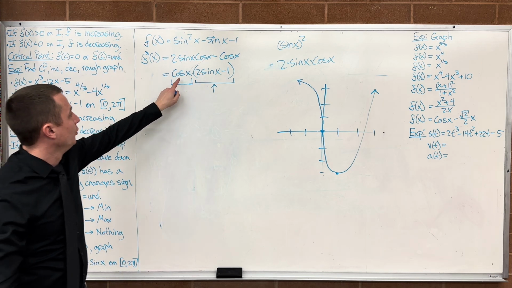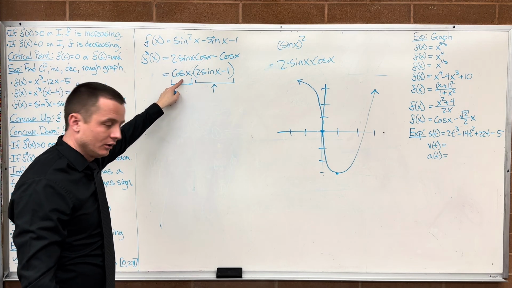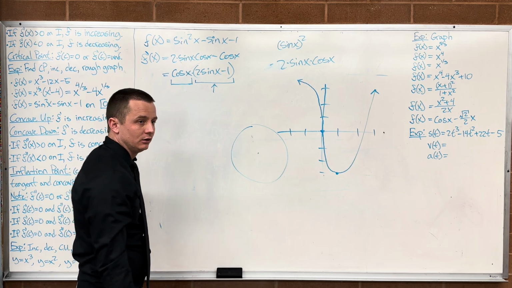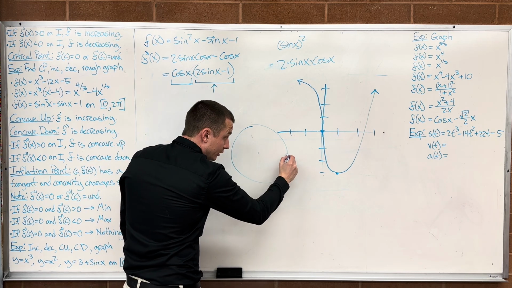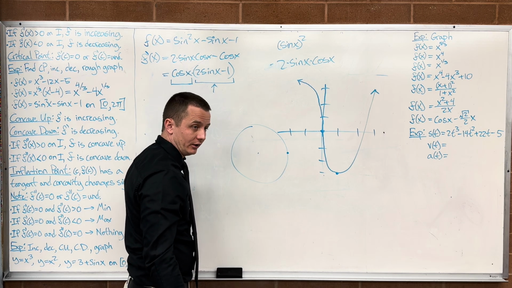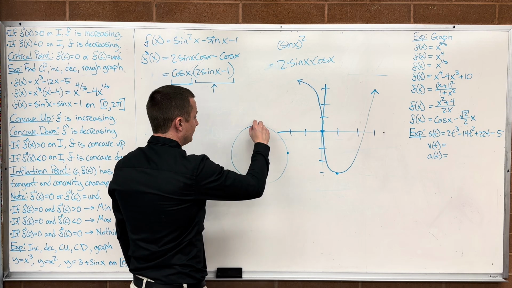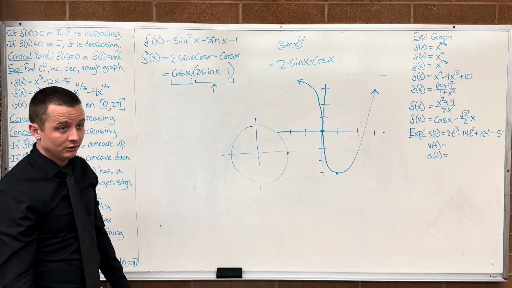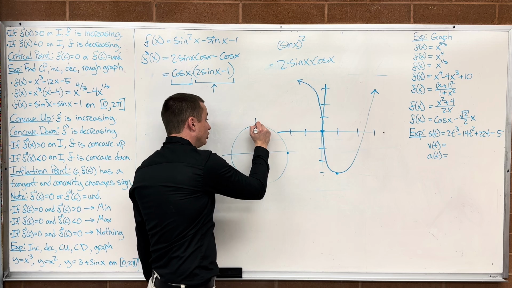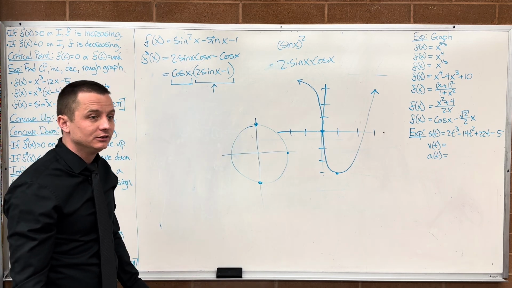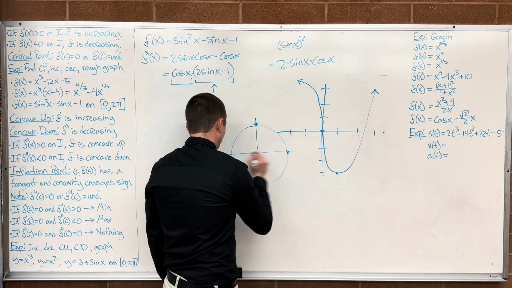Cosine is 0. So when is cosine of x 0? On your unit circle, when is your x coordinate 0? 0. Or half pi. Your x coordinate 0 right there? Or your y coordinate 0 right there? Oh, yeah. Where is your x coordinate 0? At 2 pi. Right. At the top of the circle and at the bottom of the circle. pi half. That's where your x coordinate is 0. Yeah, that's right. These are where your y coordinates are 0.